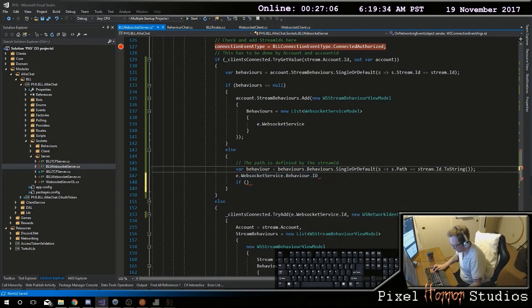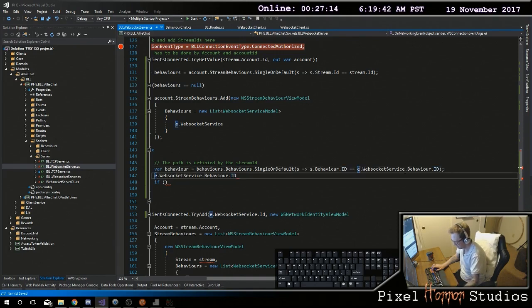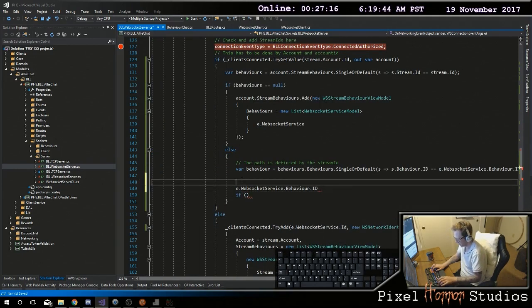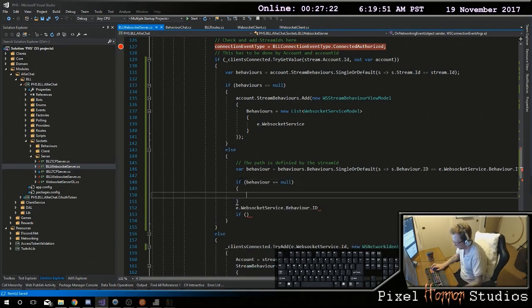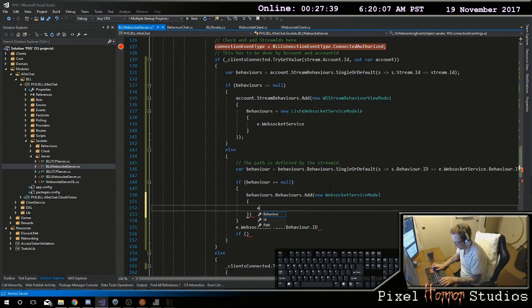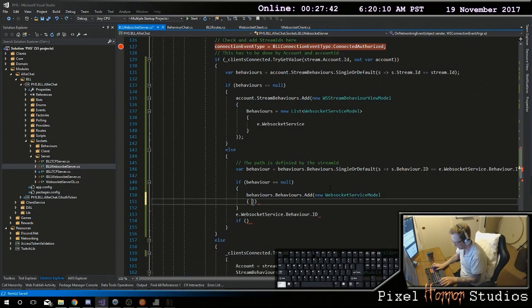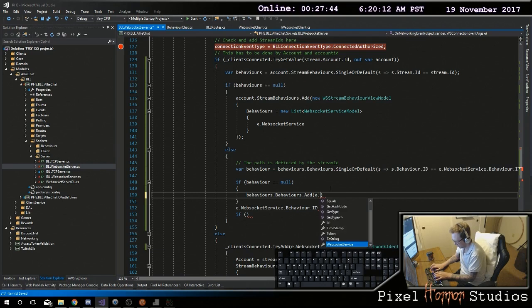So if your behavior ID is equal to your e.behavior.ID, so now if behavior is equal to null, then what you want to do is say behaviors.add new WebSocket service model of my e.WebSocket service.